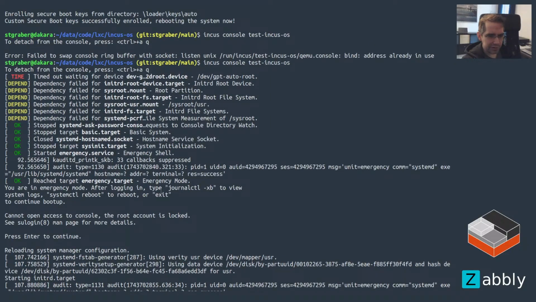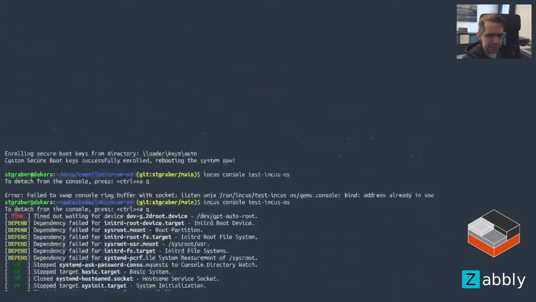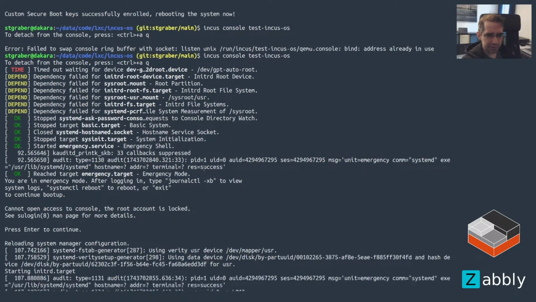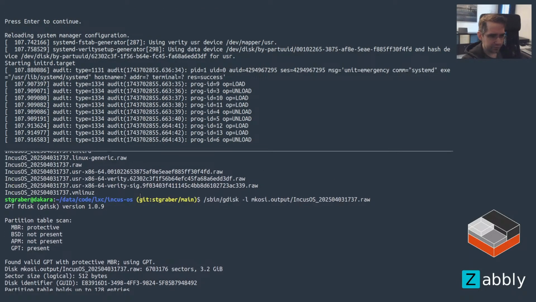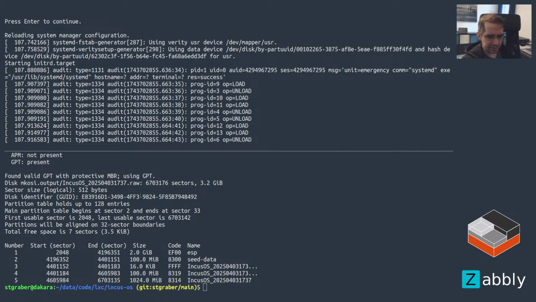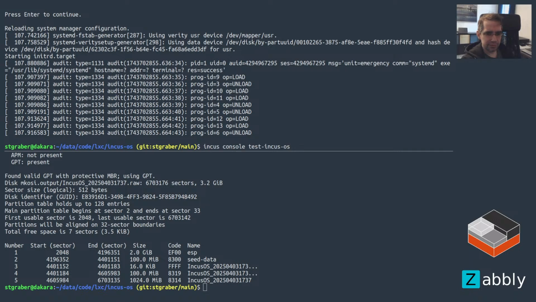I don't know why it didn't go with creating the root partition, because there's nothing wrong with that disk. It looks correct. The only thing I messed with is the seed. So I'm kind of confused as to what's going on. Okay, I'll just try a restart on this, see if it behaves differently somehow.